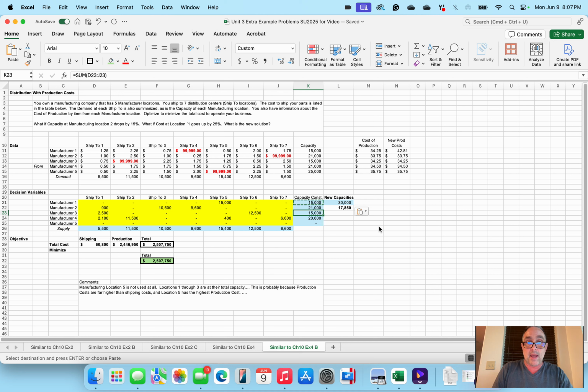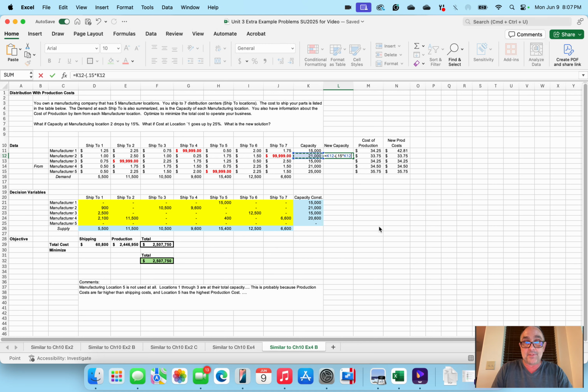All the rest of my capacities. Oops, I'm making a mistake here. Y'all see me making the mistake? I hope so. This doesn't go here. It goes here. All right, so my capacity, my 21,000, drops by 15% times my 21,000, or 17,850.